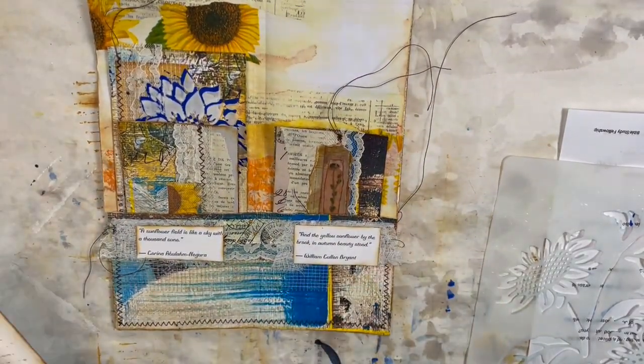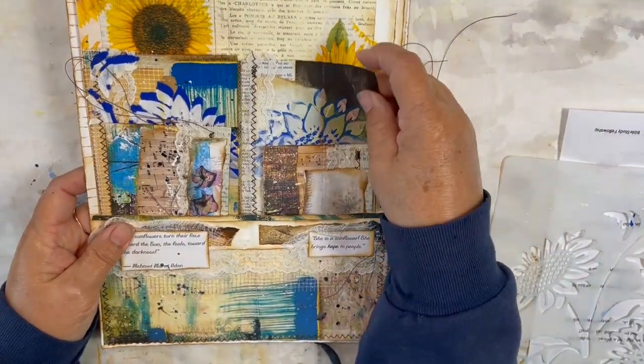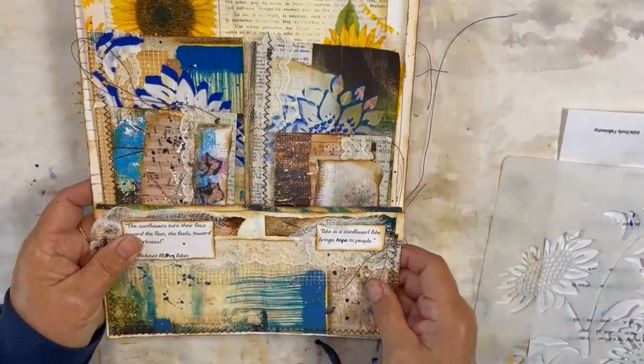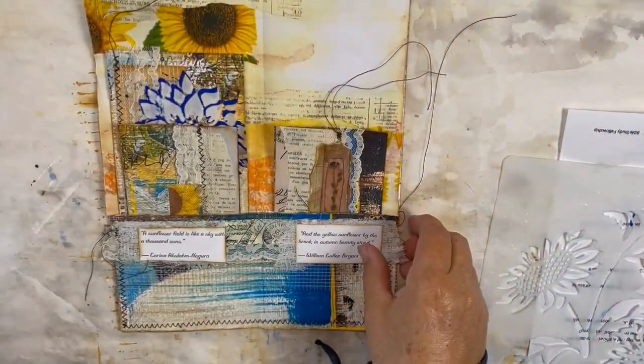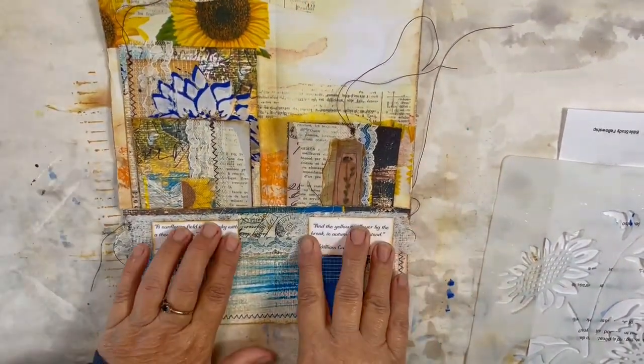So if you see over here on this one, our prototype, how everything all comes together. And we have hidden journaling back there that is way cool. And here's the one that we did today.